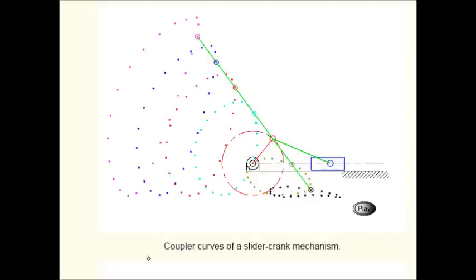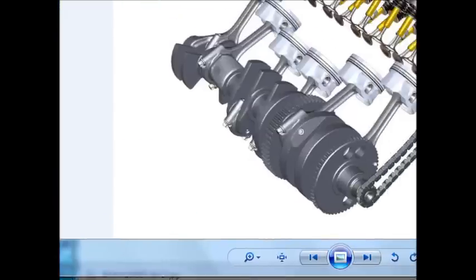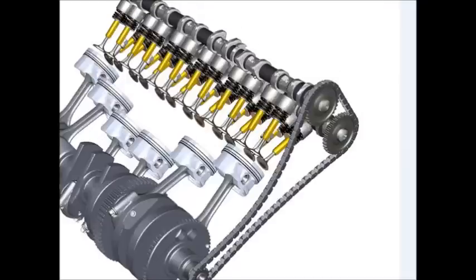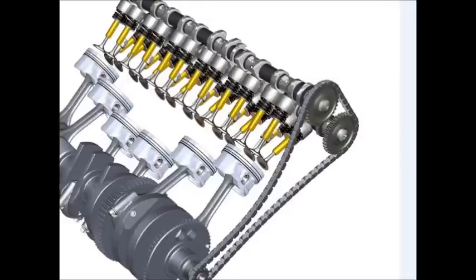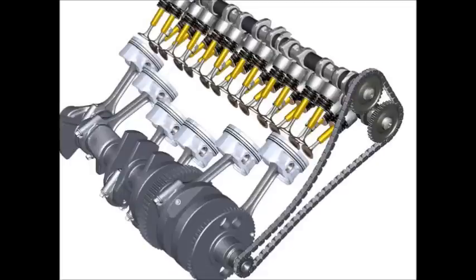My final point that I want to make is here's an inline six-cylinder engine that I got off the web from MotorcycleUSA.com. It's an inline six-cylinder engine as used in many BMWs, an extremely smooth engine. And what happens in this engine is there's six pistons flailing about, and when two of them are going up and creating upward shaking forces, two of them are going down, and the other two are probably somewhere in the middle. So there's a complete balance of the shaking forces in this engine.